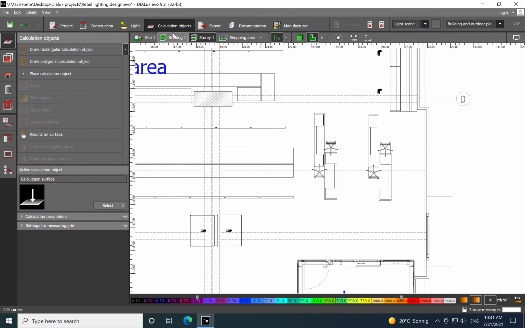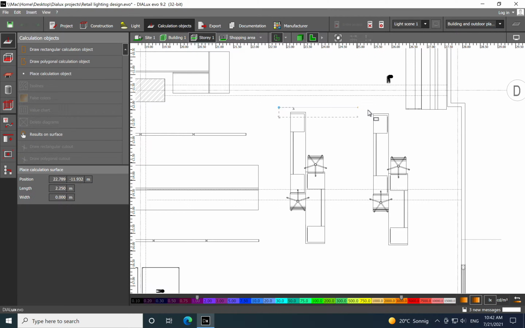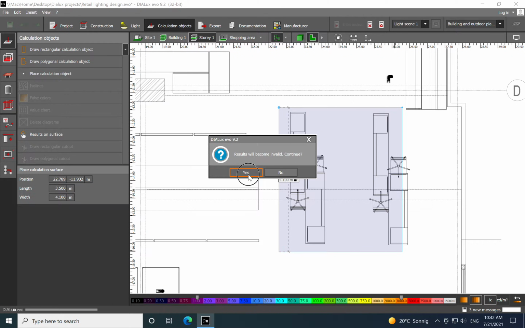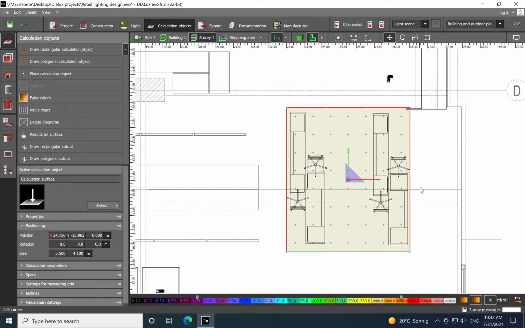I will go to the 2D. First thing, I will add a rectangular calculation surface. I just draw it like this, click OK, and move it a little bit to the right side just to take everything in. Yeah, that will do.